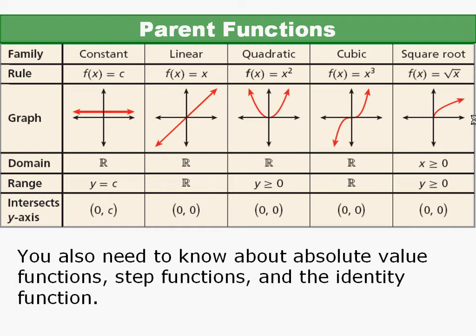As you'll remember, we have to have a positive number for the radicand, or for the x value, which is underneath the radical, because if we have a negative number underneath the radical, then we have an imaginary number. Whenever you take the square root of a number, you should get a positive value. So the square root of any number is also going to fall into the positive area for y. So that means x has to be greater than or equal to 0, as well as y has to be greater than or equal to 0.